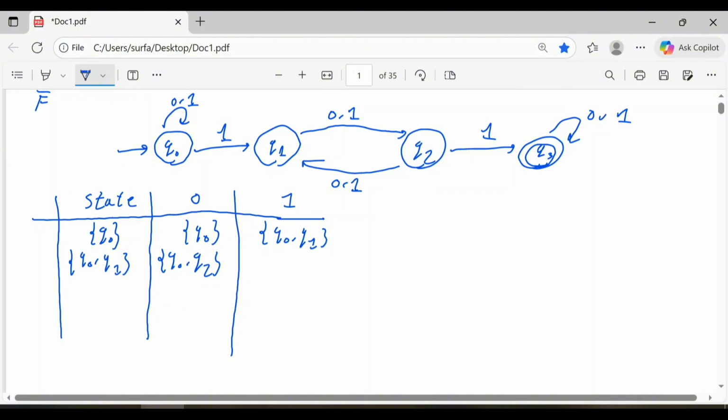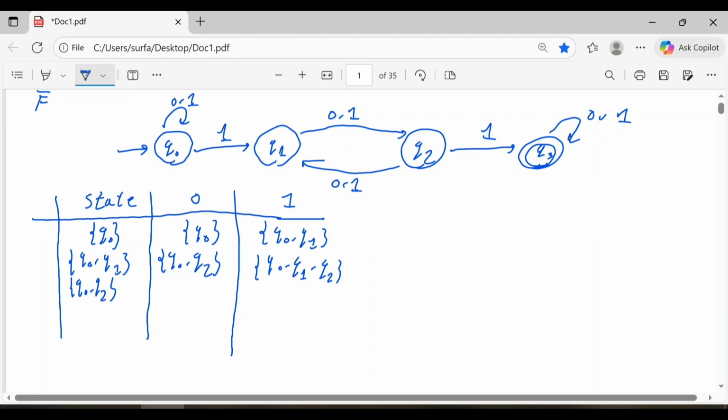And after that, now let's go for a transition for 1. For Q0, if we see a 1, we will loop over Q0, and from this transition here, we will go to our next state, Q1. And for Q1, if we see a new 1, based on this transition, we will go to our next state, that is Q2. So it will become something like this, Q0, Q1, and Q2. Yes, like this. And after that, we will pick one of our results. Here, I will pick Q0, Q2. So it will become like this, Q0, Q2. Here, and let's start again.